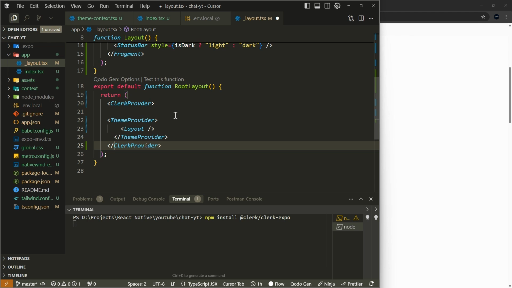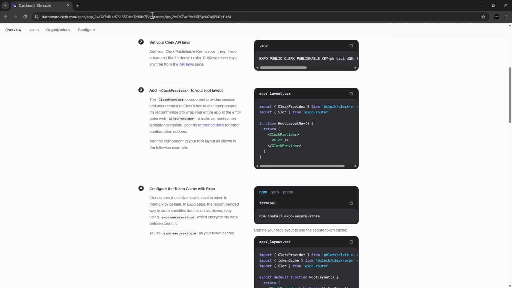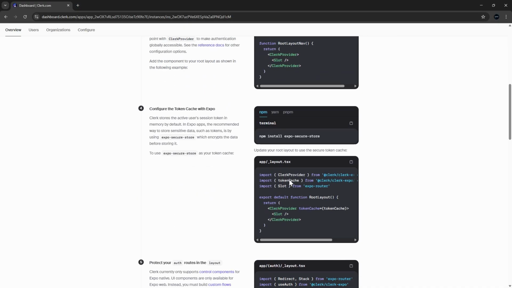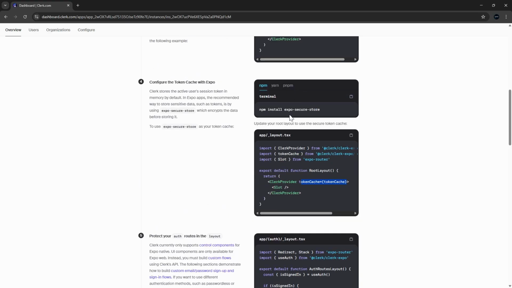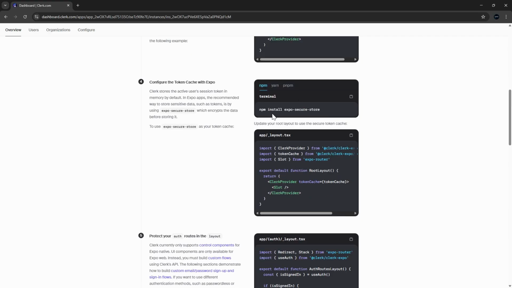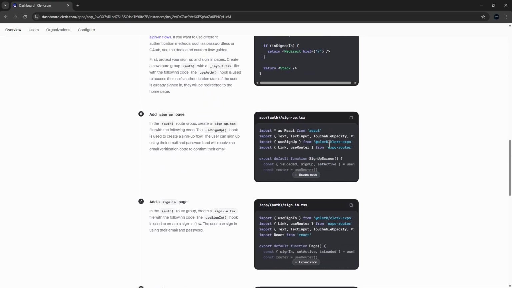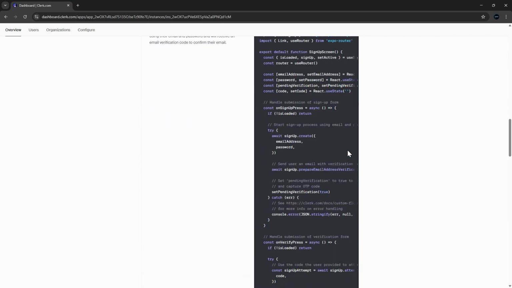Okay, that's fair. So it is still installing. Once we install this, we need to pass our token to it. That's why we are going to install this package, because the token will be cached and stored in local storage, Expo Secure Storage, and just retrieved once we load the app again, so we don't have to log in all the time when we come back or visit the app again.